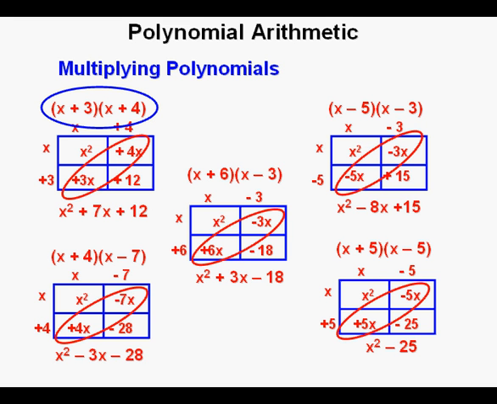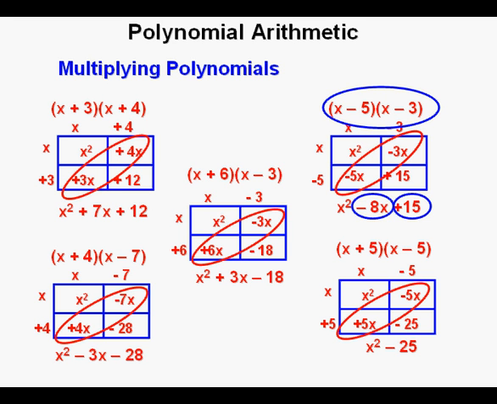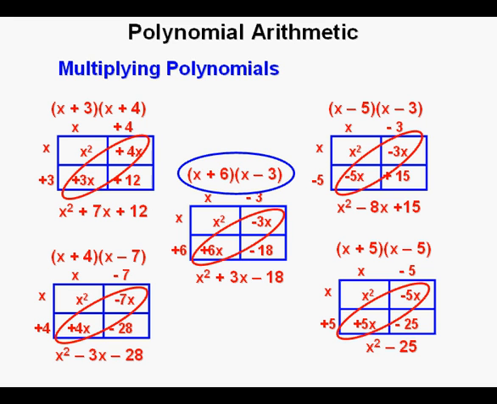Let's analyze the multiplication of these two binomials: (x + 3)(x + 4). Whenever all the terms in polynomials are positive, all the terms in the trinomial answer will also be positive. And now this problem: (x - 5)(x - 3). In the answer, because there are two negative numbers, there will be a negative x term, like this -8x, and a positive number, as in +15, since two negative numbers multiplied together will be a positive number. And for this one, (x + 6)(x - 3), there is a +3x because the positive number 6 is greater than the absolute value of the negative number, which is 3. And of course, for the number, it's -18, because any positive times negative will also be negative.